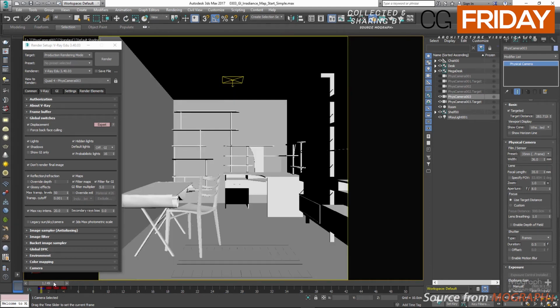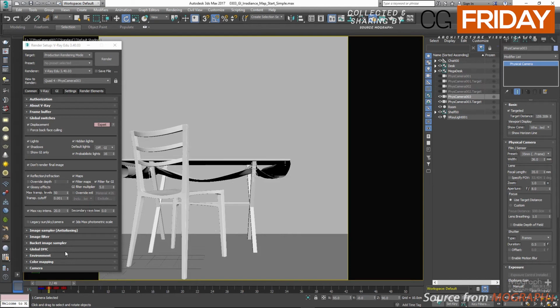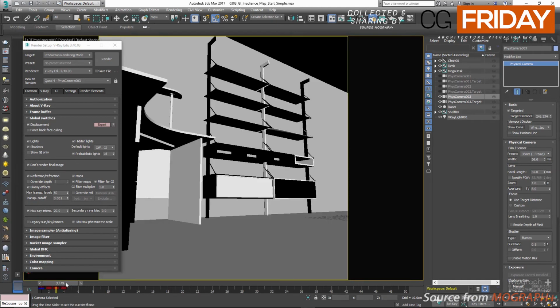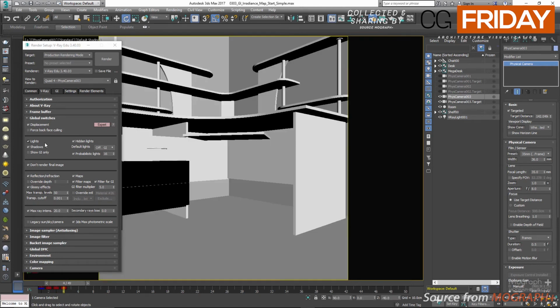We are creating an entirely new map for each frame and adding the map that was created in that frame to the map that was created in the previous frame. So we combine those two maps in the first two frames. And after 4 frames are finished, we'll have an irradiance map that is going to be perfect if we use it to render any of those 4 frames or all of them. So you just need to save the map after the render is finished, change the mode to from file, disable don't render final image, and start rendering any of the views that you want.